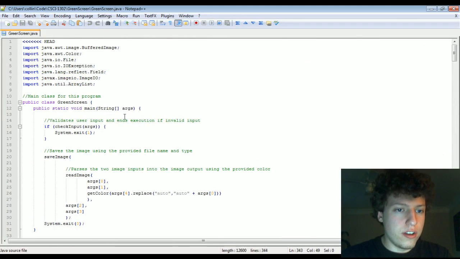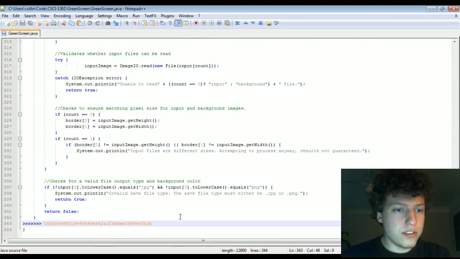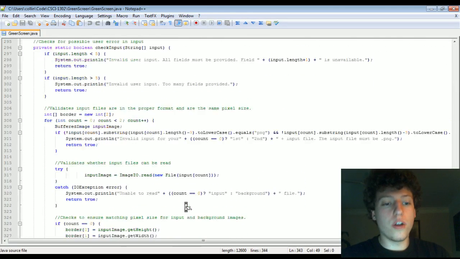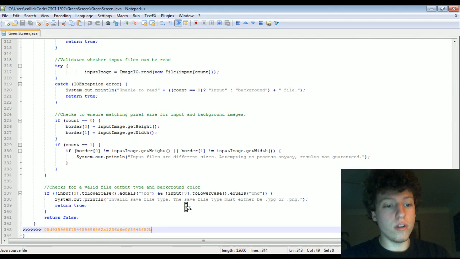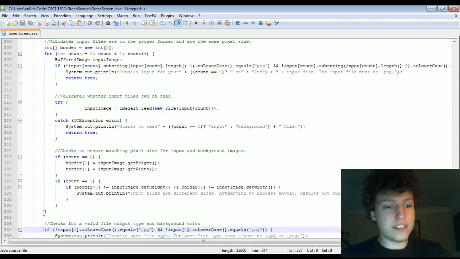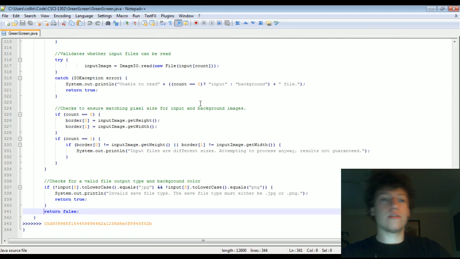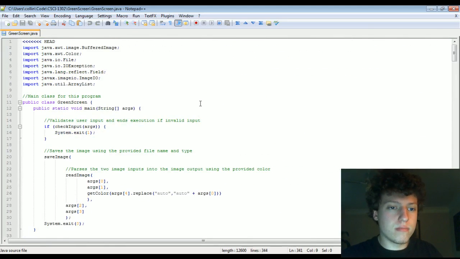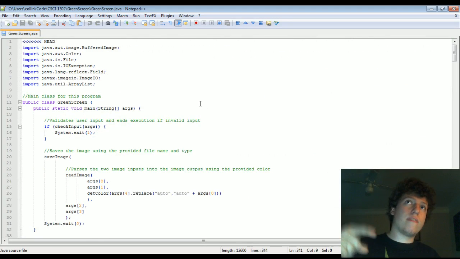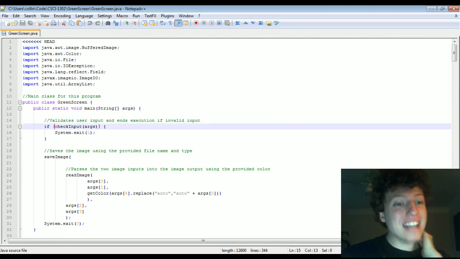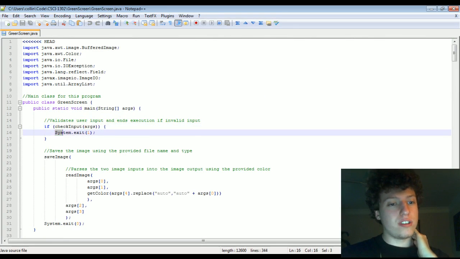And what it lets me do is, if any of these happen to be true, I can return true. Otherwise, I return false. Notice at the very end, it goes through all the ifs, and if all this executes and nothing happens, well, then it just returns false, meaning it was valid input. It's kind of reversed. If it's valid input, it returns false, because it's actually checking if it's invalid input. Anyway, but it lets me pass that into a very simple if, which then lets me print it out.